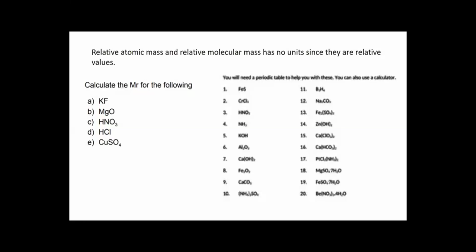I have shared with you the data booklet and in that you get the periodic table also. And I have shared with you a picture of the periodic table. So you can use that periodic table. It has the relative atomic masses of individual elements. So when you want to calculate the relative molecular mass, you have to add the relative atomic masses of individual atoms to calculate the relative molecular mass. Okay. So I think it is visible for you.